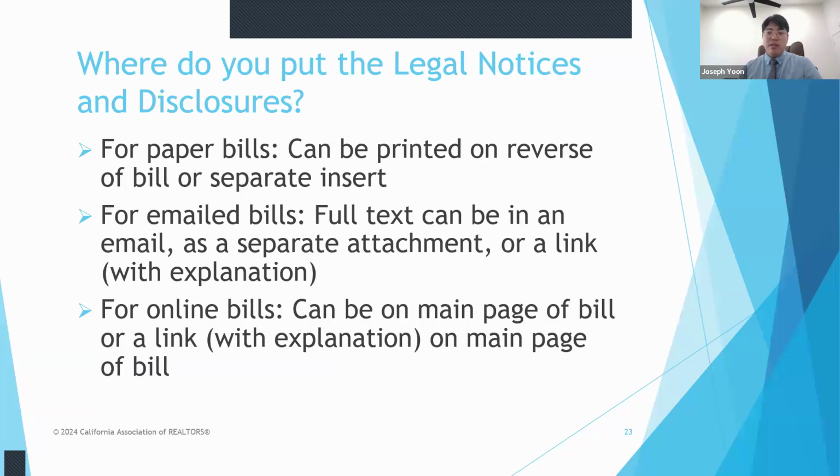Next, I want to talk about where we put those legal notices and disclosures. Just going down by format. For paper bills, it could be printed on the back of the bill or included in a separate insert. For email bills, the full disclosure can be the email itself or attached as a separate link or a separate document. And for online bills, the disclosures can be on the main page of the dues bill or included in a link on that main page.